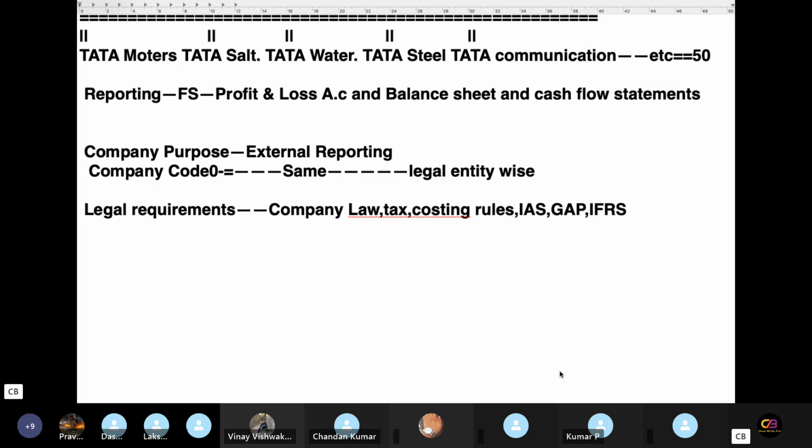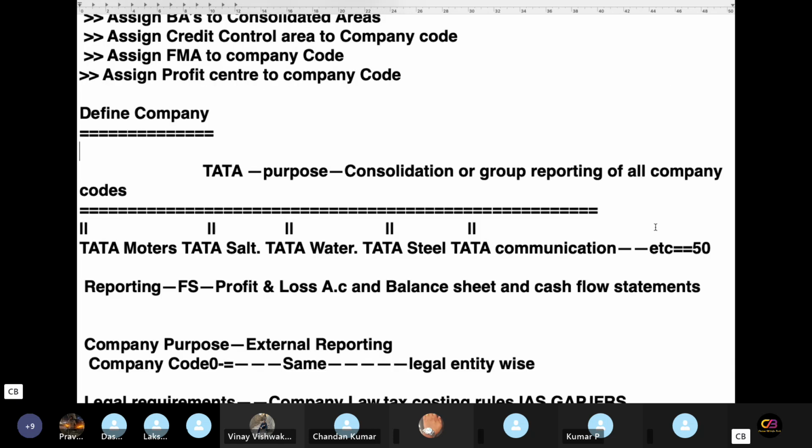And for group reporting, we also need to follow IFRS standards. IFRS means International Financial Reporting Standards. It is a unique standard across countries. For India, books of accounts preparation is different; for the USA, it is different. IFRS is the standard: wherever you go, if you follow IFRS, every country can understand the requirement. IFRS is the unique standard for all countries to understand the accounts. So for group reporting specifically, IFRS comes into the picture. That is the main difference between the company and the company code.